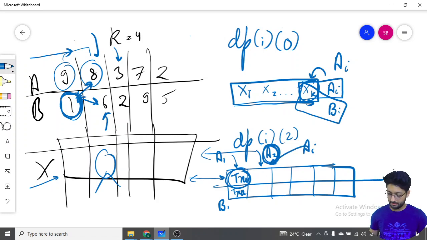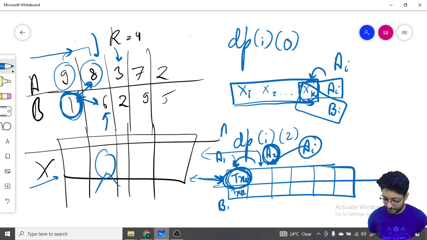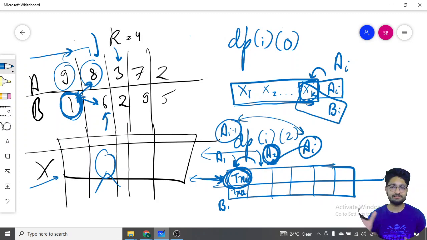And if I'm putting A[i] in this sequence, in the previous state I have put some A[i-1]. So I just have to ensure that the difference between these two is less than or equal to k. If it is ensuring that, then I can put A[i] and I can put true.